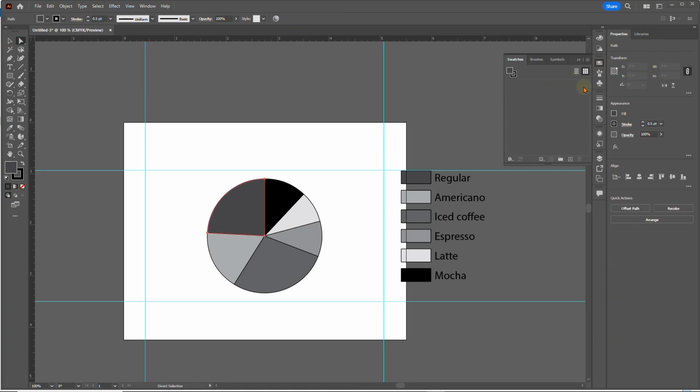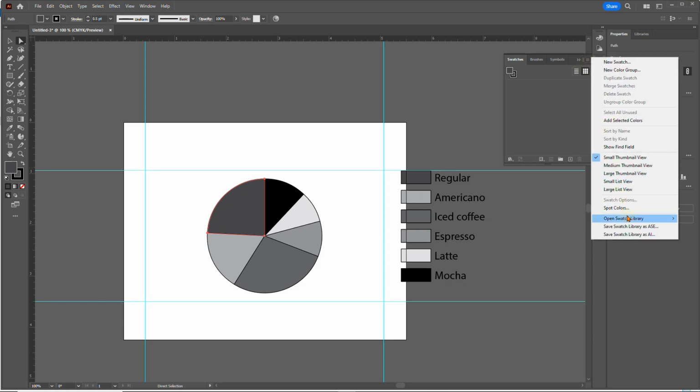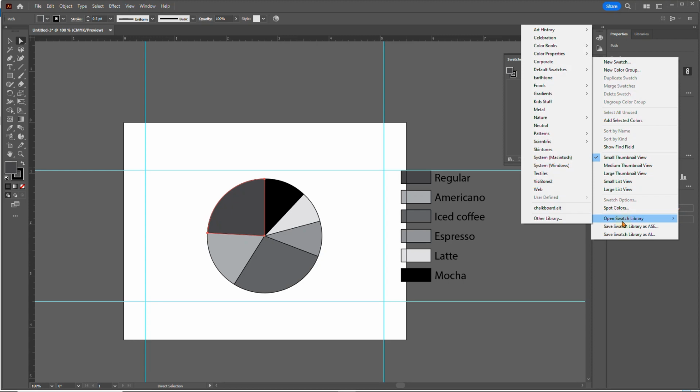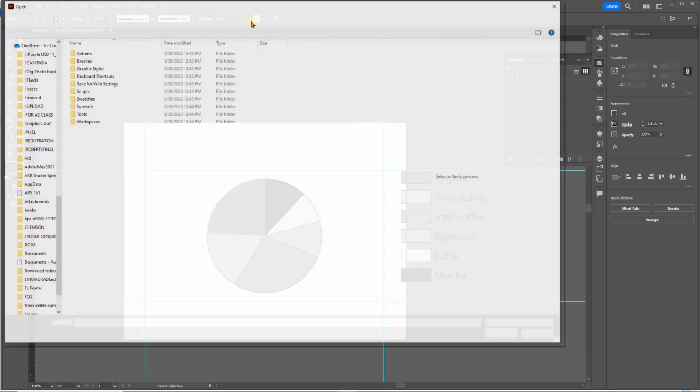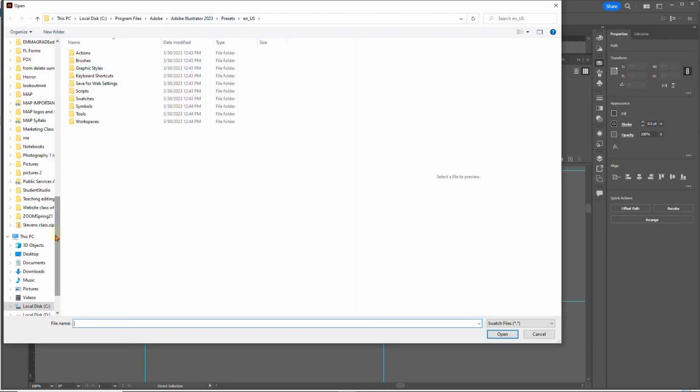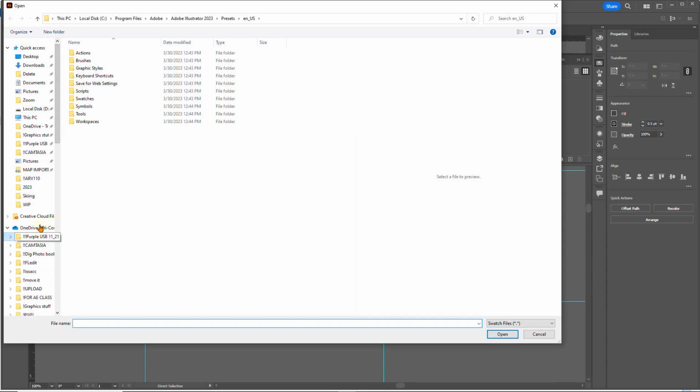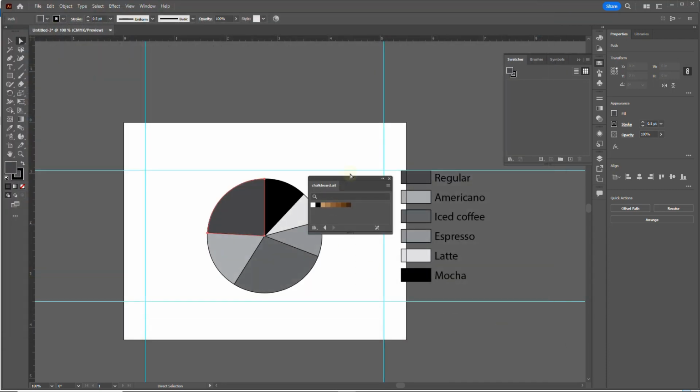Now, if you open up your swatches and you don't see any of the swatches that the book is talking about, it just means it didn't load them. It should load them automatically. Mine didn't, so I'm going to show you how I get it. We did this last time. I'm going to click right here in the hamburger menu and say Open Swatch Library, Other Library, and go find it from my files, that chalkboard that we just used. Once I opened that, this was here. It should be there for most of you. This is the one we're going to use. I'm going to go ahead and dot mine right here so I see where it is.